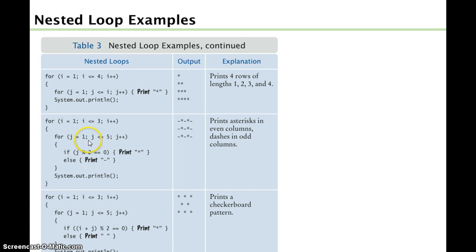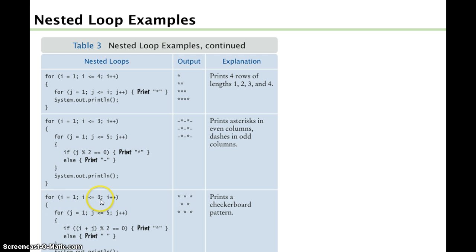And then we skip the else portion, we go back up here, and it was 3. 3 mod 2 is 1, remainder 1, so that's not true. 1 is not equal to 0, so it's going to go to the else. And then when J is 4, 4 mod 2 is 0, it'll print an asterisk. Then when it's 5, 5 mod 2 gives you 2, remainder 1. Okay, there's no asterisk, going to print a dash. Okay, so then you go to the outer loop, and it's going to repeat this again. So you're going to get 3 rows of these symbols.